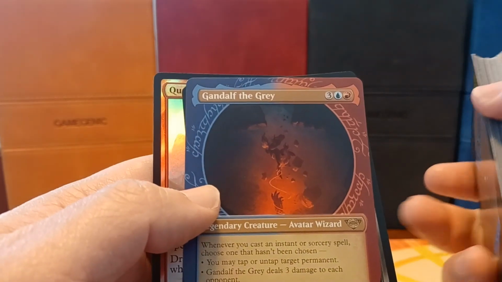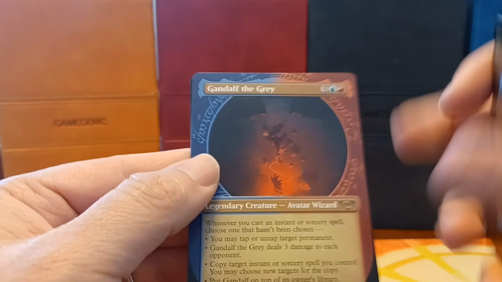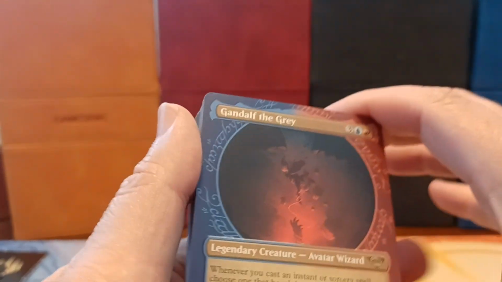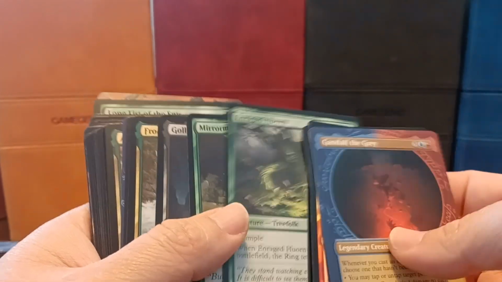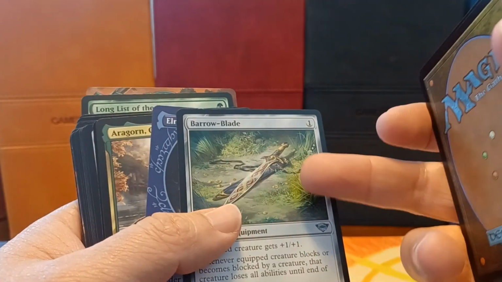Well, I think Gandalf, honestly, is probably the big pull from this pack of set boosters. A lot of the rest of it we'd seen before. The Mithril Coat and the Sting card are both good additions, but Gandalf, I hadn't had that. Let's see, is there anything else I didn't have? I think this Huron, I didn't have before. I have 3 of these now.